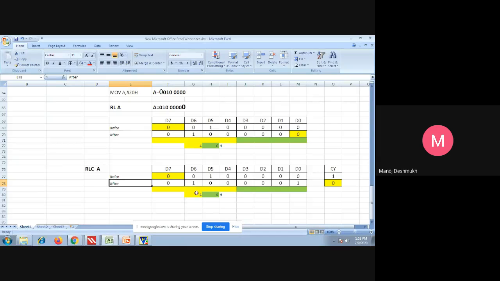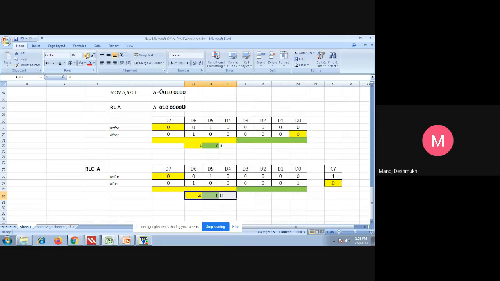What will be the combination? Again, this becomes 4, this becomes 1. So 41H is your value after the first rotate. Okay. Are you clear? Through carry. Yes, sir. This 0 is shifted to the carry flag, and the carry flag's content, this 1, is shifted here.